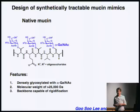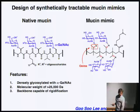Now, in the perfect world, we could synthesize molecules that look just like biological mucin and put those on carbon nanotubes. But in the real world that we live in, these molecules are incredibly hard to make, and I won't go through the reasons, but there are some bonds within these molecules that chemists just don't want to have to deal with. It would take one student 5 years just to make a little fragment like this. So Gusu Lee, who's a former postdoc in my lab, and Dave Rabuka, who's a graduate student, came up with an idea for a synthetic mimic of mucin that would be much easier to synthesize and hopefully have many of the same properties, at least the important properties for passivation.